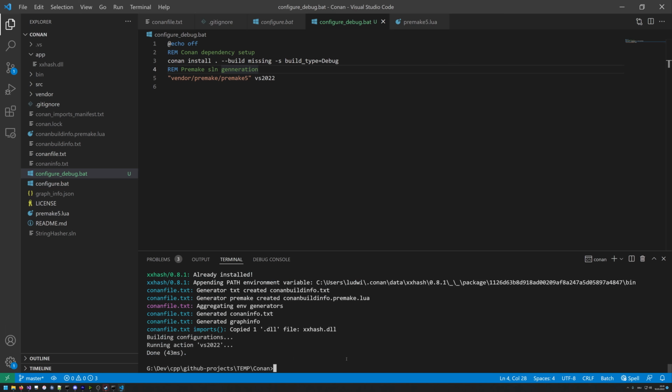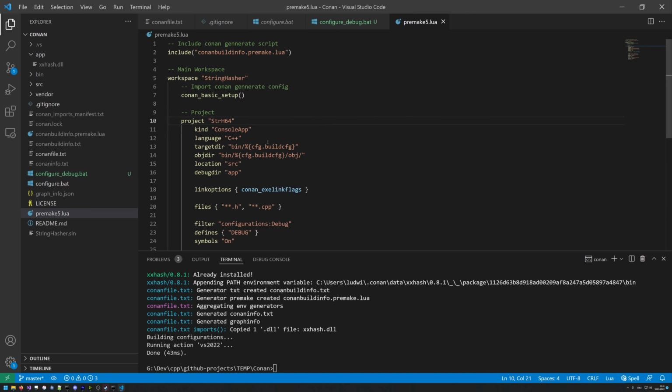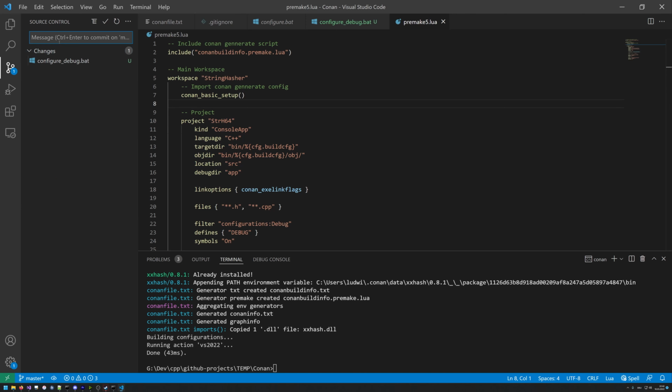If there are a bit more binaries, then it might take a bit longer to do this. And of course, you also need to rebuild because you did the configuration change. So this is a bit costly to switch between these two configurations. But yeah, actually, rebuilding is not expensive because we luckily told Premake to go into the build configuration. So we have still the cached object files. That's good. So we don't need to rebuild, actually. Of course, because like release, this probably has changed then, but we don't need a total rebuild. All right, so that was Conan.